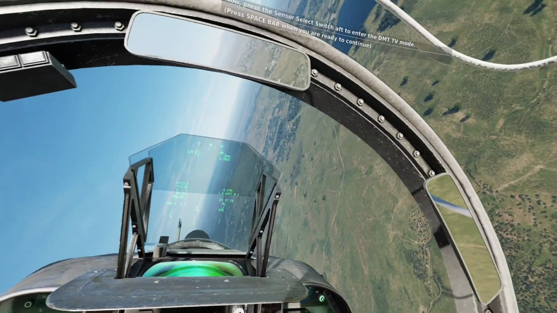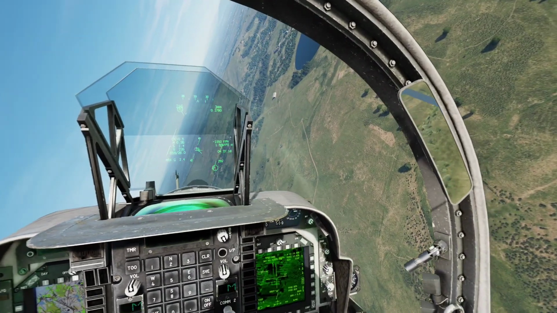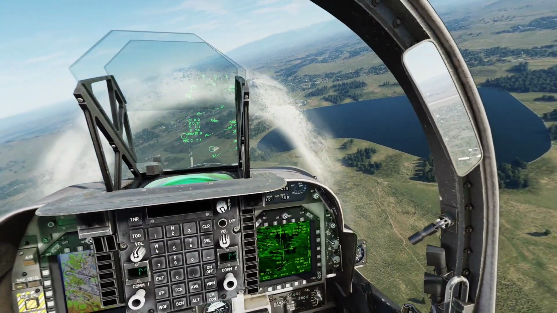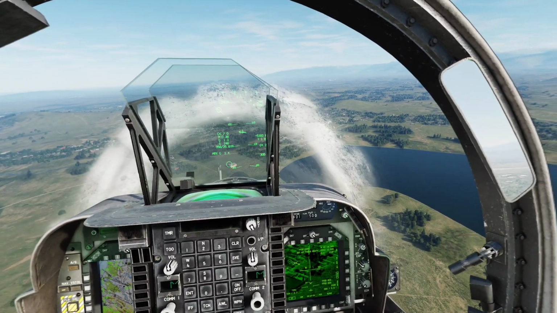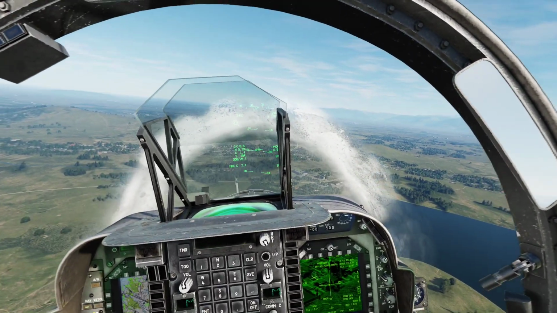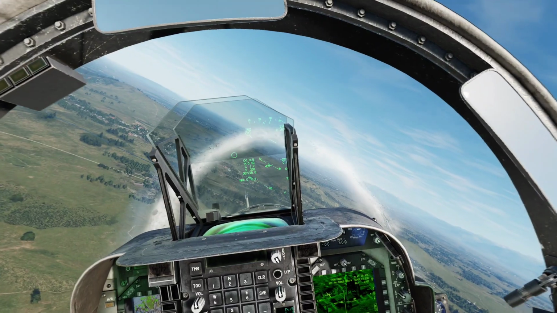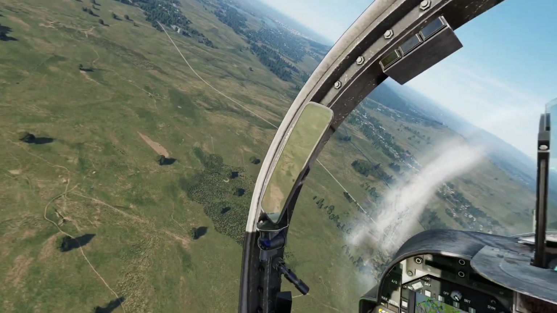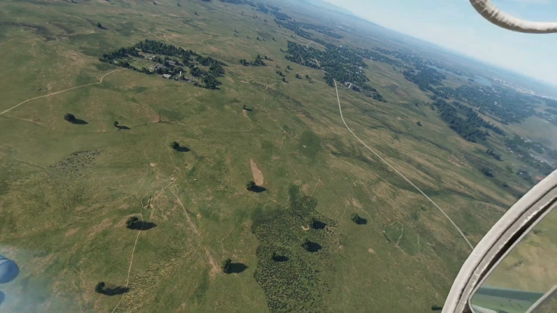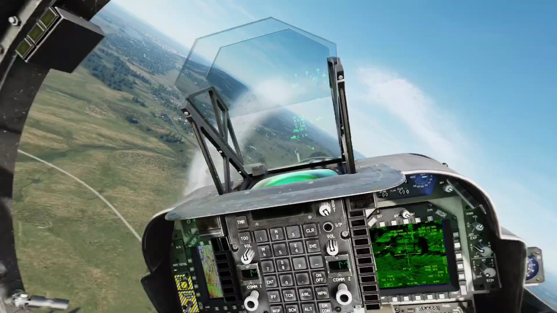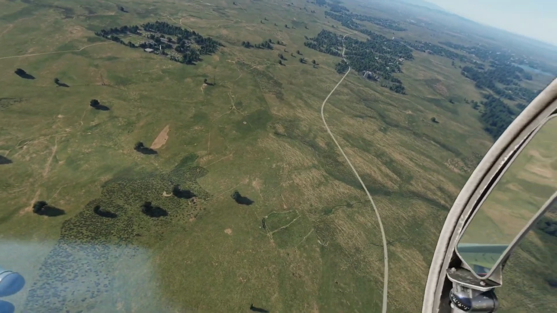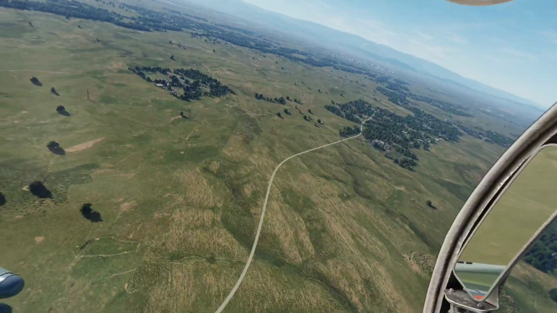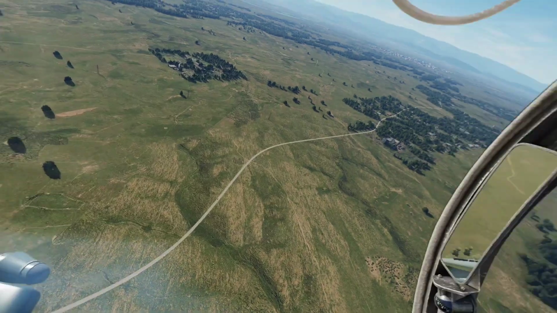Does not work. And it's normal, the things changed. I'm trying to see that chimney. Looks like it's that chimney.